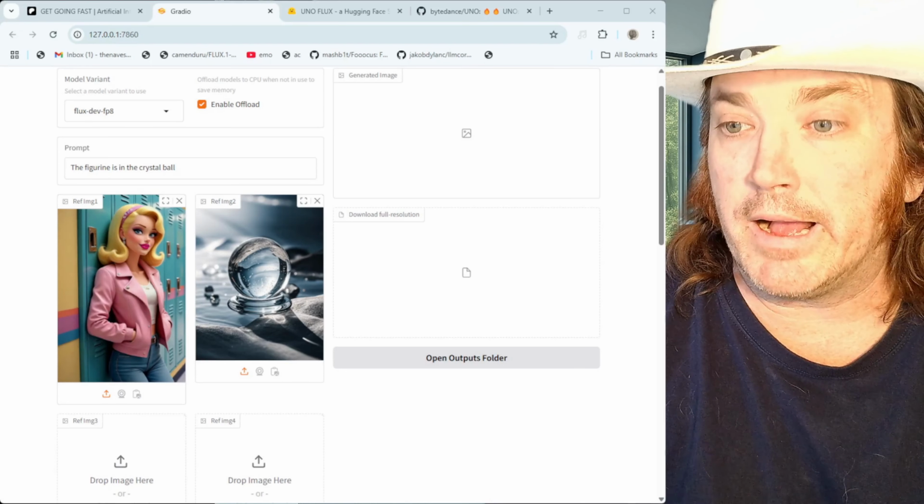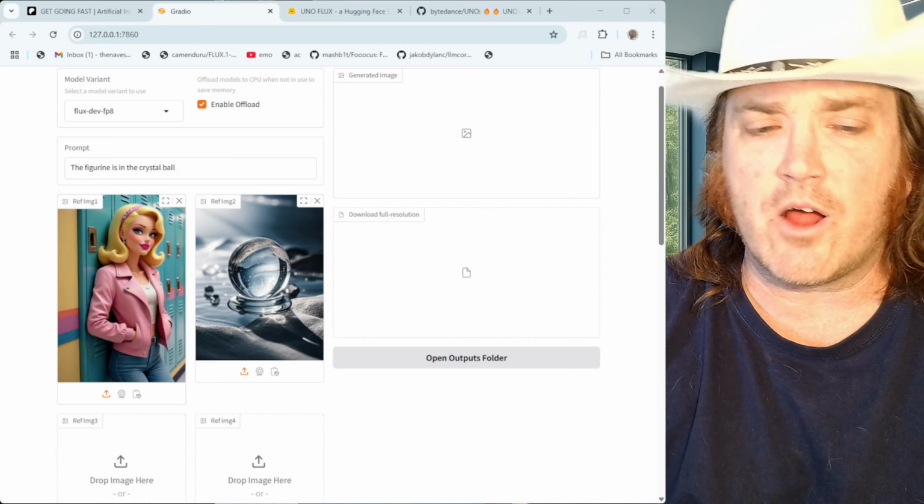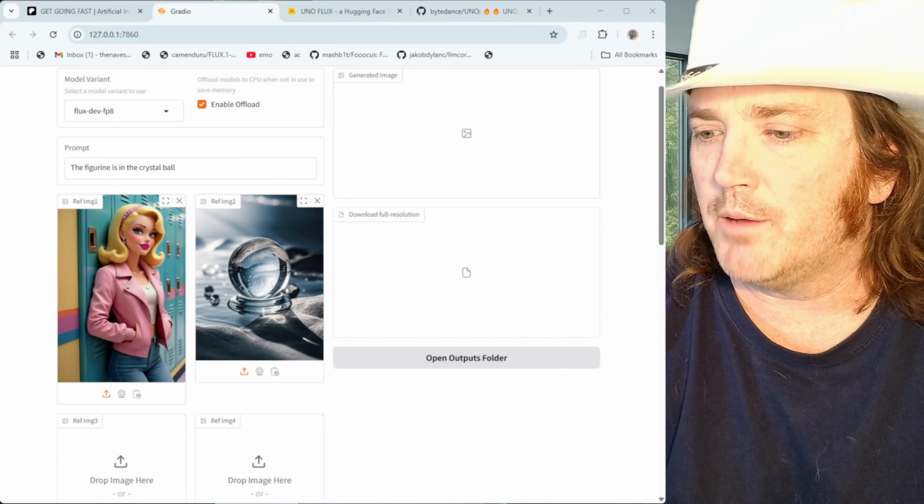Now, in the last video, we looked at how to do this in ComfyUI, and I walked you through how to create your own workflow. It was really easy, how to download your stuff, and we got you doing that. But today, we are actually going to be looking at the actual Gradio app. The reason we hadn't done the Gradio app before was because I was having issues with installing it directly from the repository. But we've managed to get that sorted out, and so we're going to be looking at this Gradio app.